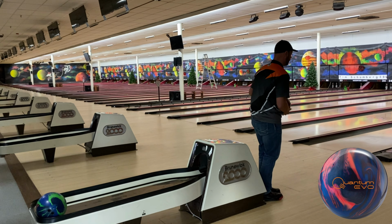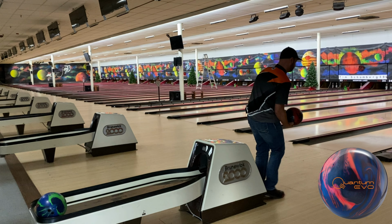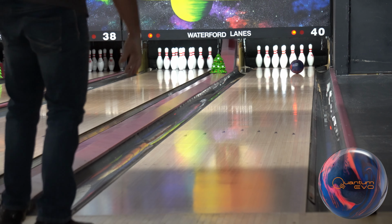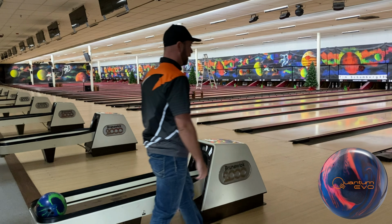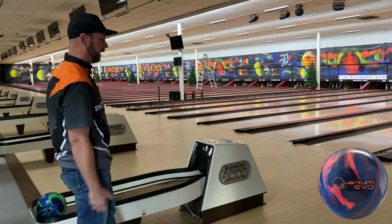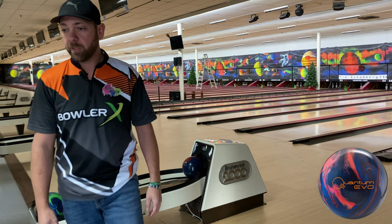All right, twirl it to the right. A good one. That one gets through the pins a little bit better. So that's what we like to see. You get your hand to do the right thing. This one wasn't as good with the hand position as the solid one was, but that's okay. Still pretty good. All right, there is the Quantum EVO Pearl.